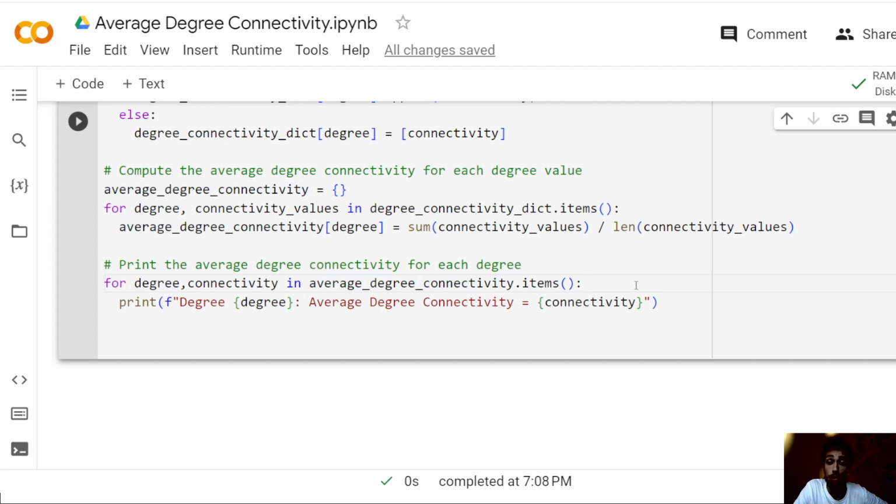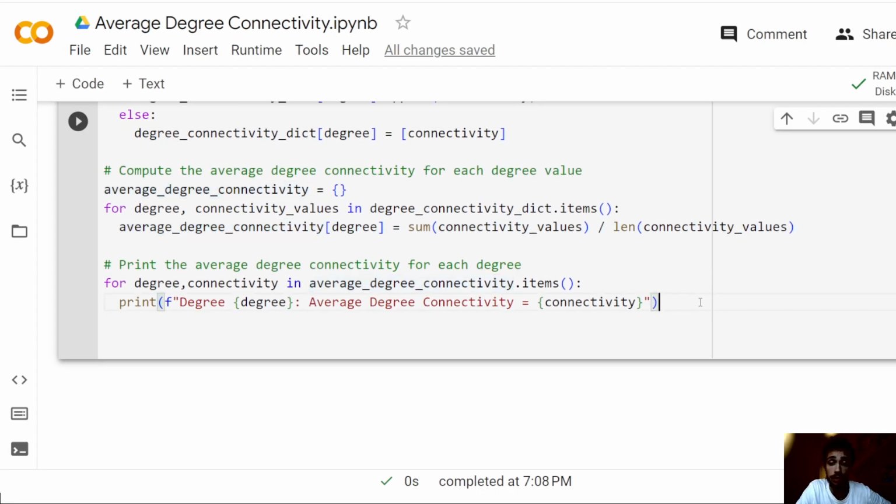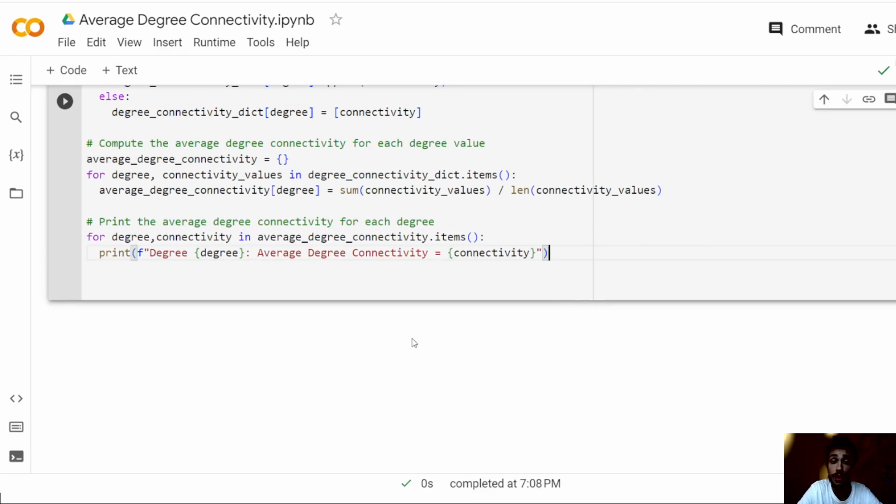They are not lists, they are real values. On the other hand, in this dictionary, degree connectivity, the keys are degrees and the values are lists. In the one that we are using now, the keys are the degrees and the values are real values, representing the final solution, the final average degree connectivity for each different degree. Very well, so with this we have everything.